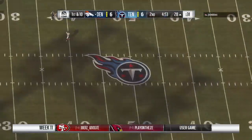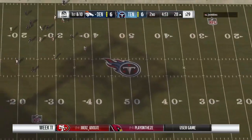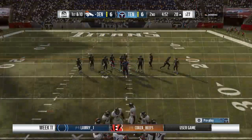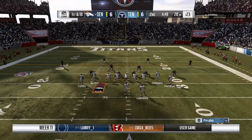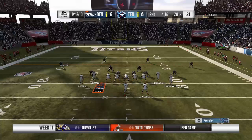Let's give a little credit there. The offensive play caller sensed that the screen pass was available. Whenever you're getting a lot of heavy pressure towards your quarterback, that's when you're thinking about running the screen and using that pressure against the defense. And it worked very well there for a first down. All right, now, lucky 56.